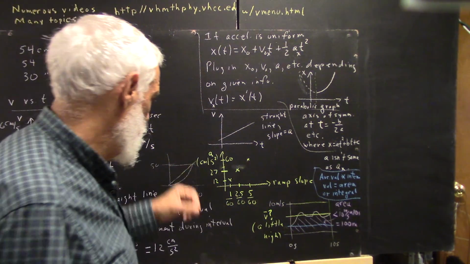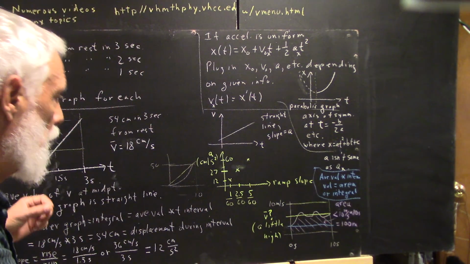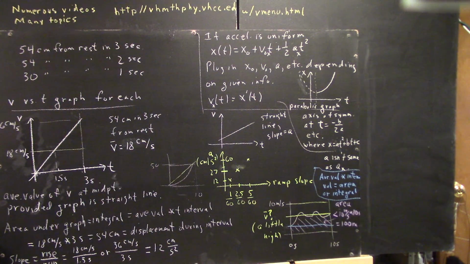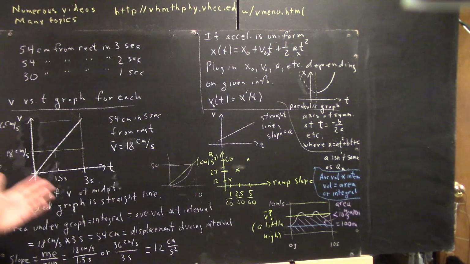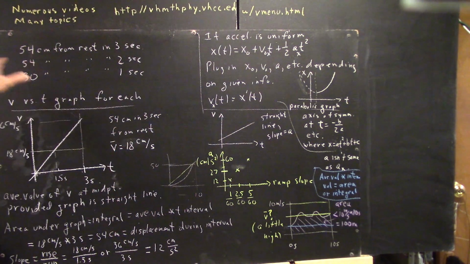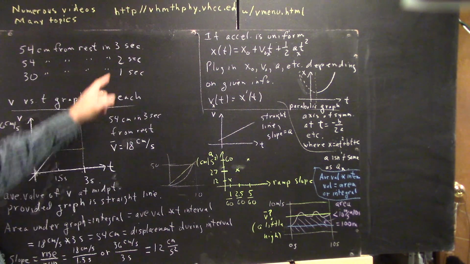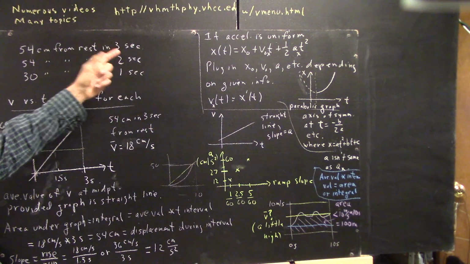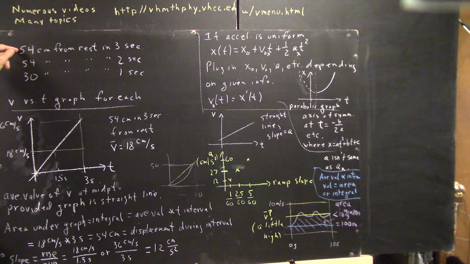Now that's what we want to talk about: how I calculated those accelerations. I first did estimates. I counted 1,001, 1,002, 1,003 after releasing a ball from the top of the ramp. And at 3 seconds I came up with actually a pretty good estimate. I thought it was about 54 centimeters down the ramp at that instant.